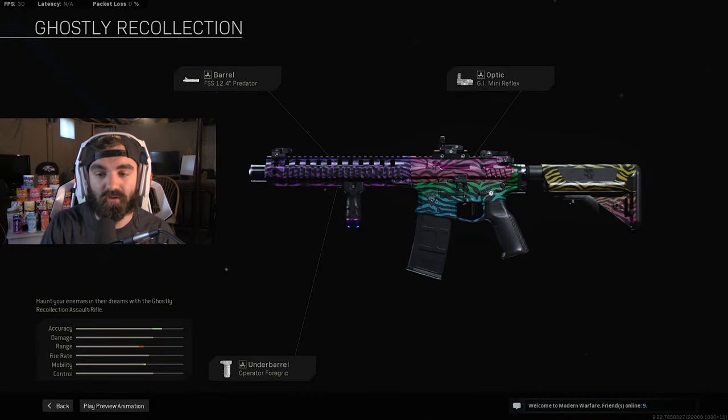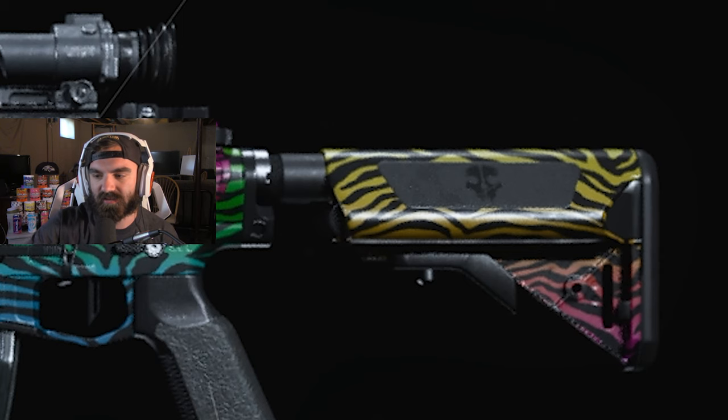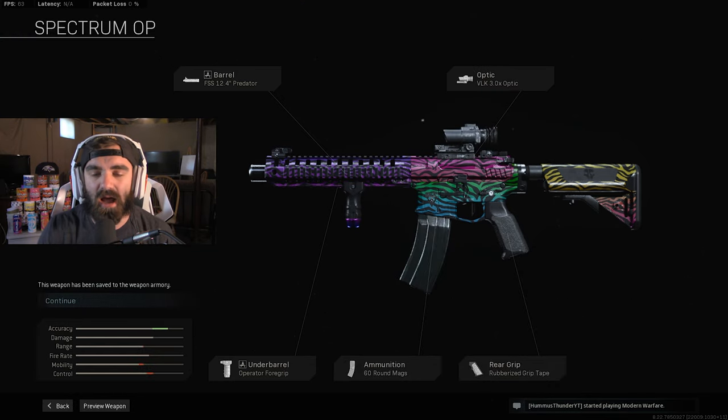So this is the Ghostly Recollection blueprint, but it's the Spectrum bundle, so it's got the Spectrum camo on it. As you guys can see on the screen, it has like a ghost print on the gun, as you guys can see on the stock. It comes with the FSS 12.4 inch barrel, the Predator, and it comes with the GI Mini Reflex and Operator Foregrip. We switched this around though, and I ended up running the 12 inch barrel because without it, you don't really see the whole entire blueprint.